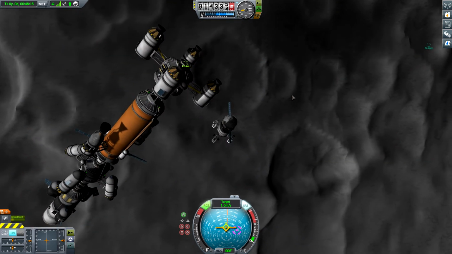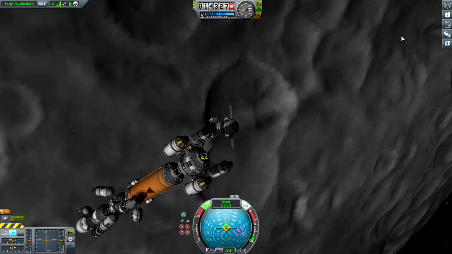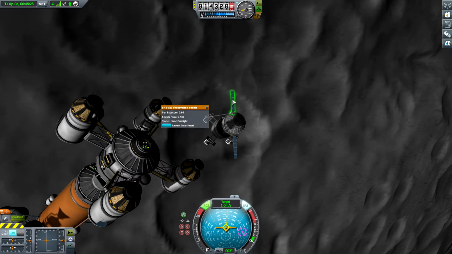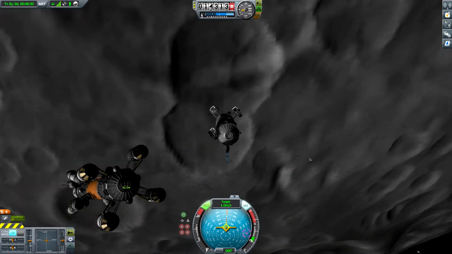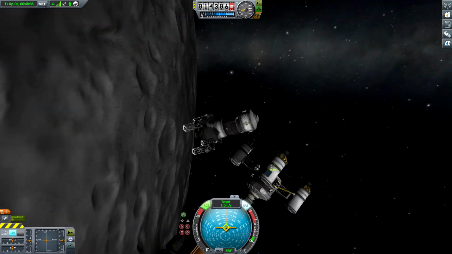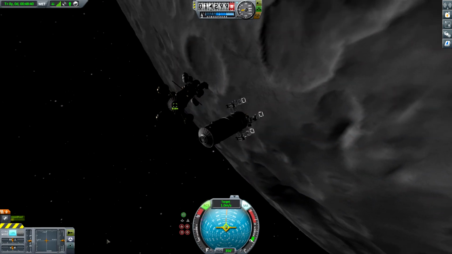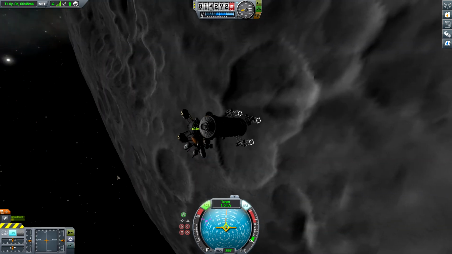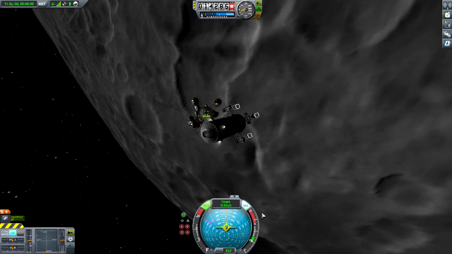All right. I'm super close. I hope. Let's just check. Yes, I have enough electric charge. This is good because just in case I should retract my solar panels. Okay. Looks pretty good. It looks pretty good when I turn around. Then I should be able to do the final approach. Right now. Now it's time to slow down.